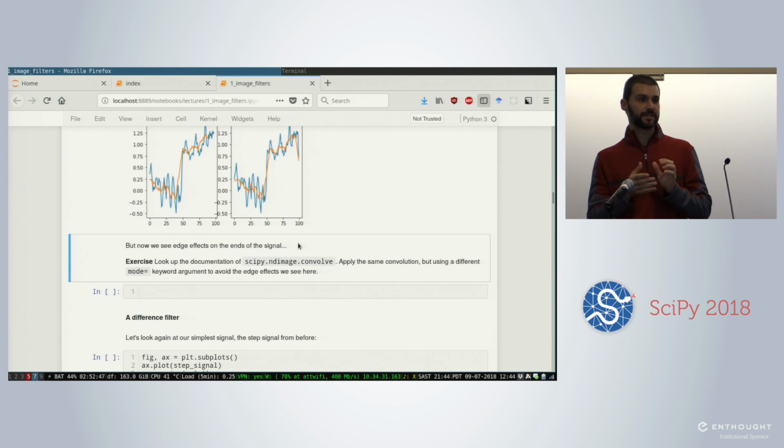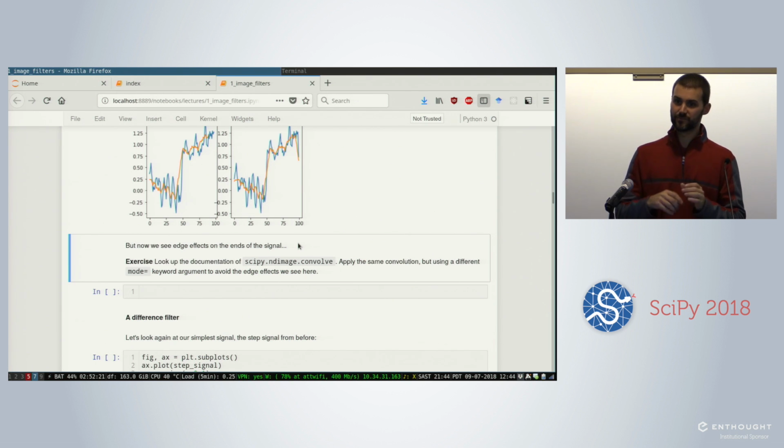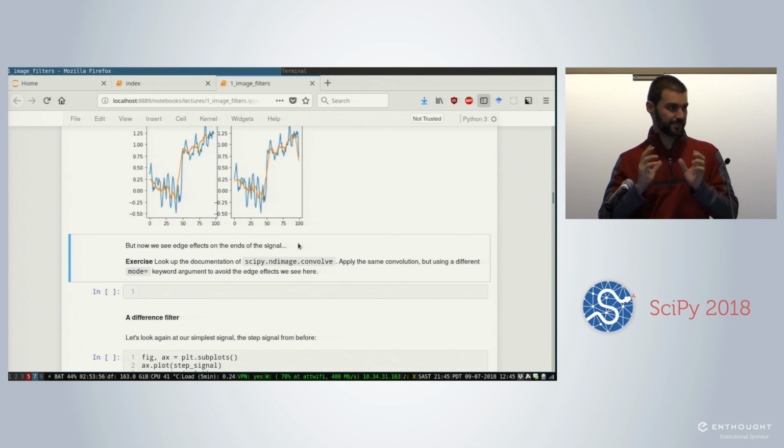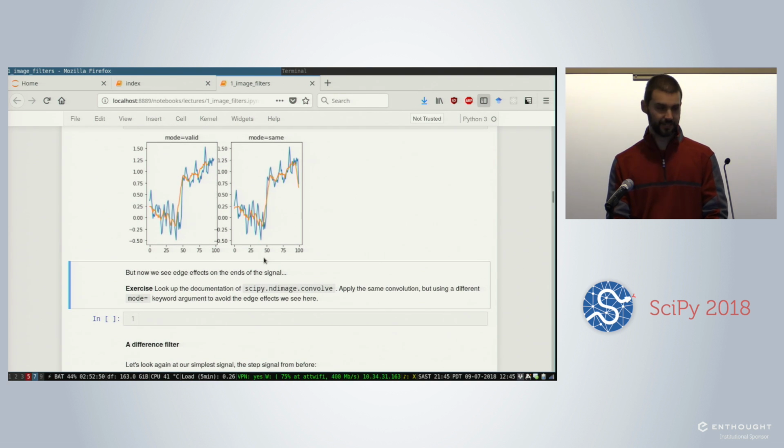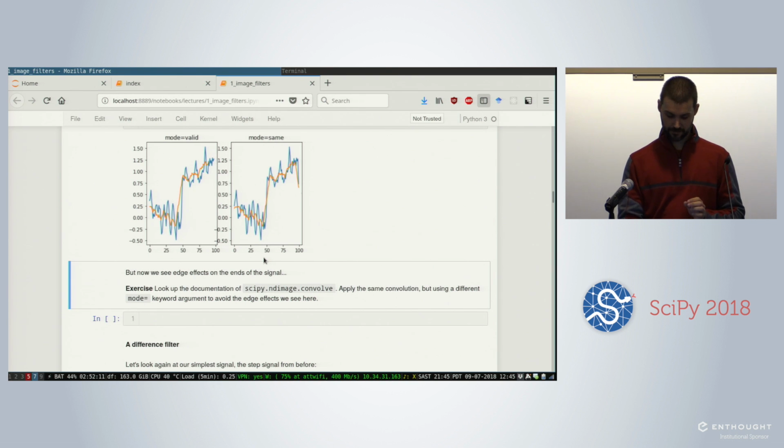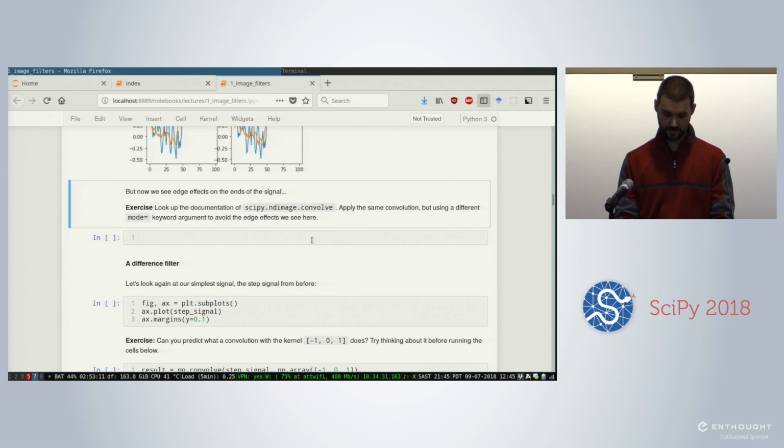So this is the numpy.convolve. Convolution is such a common and useful operation that there's many different implementations, and they do slightly different things. One of them is in scipy.ndimage.convolve. So I want you guys to import this, look at the documentation, and then figure out how to do this without having this nasty edge effect using ndimage.convolve.